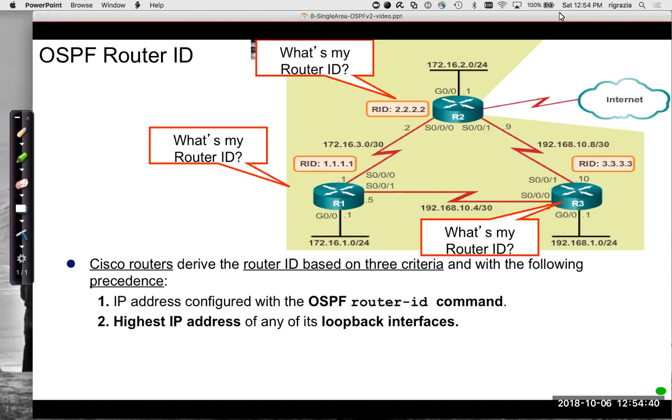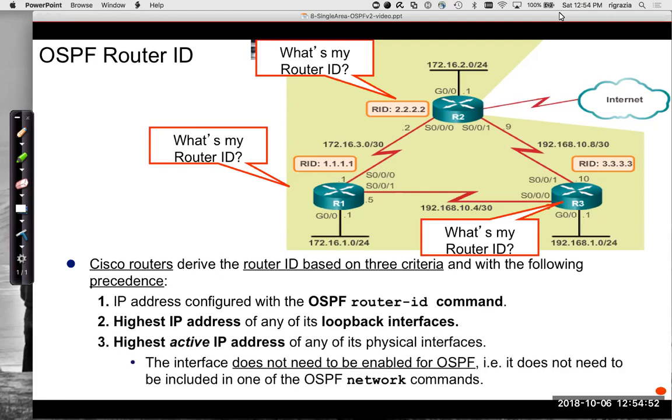If the OSPF router ID command is not used, by the way, that is the best practice, then it will use the highest IPv4 address on any of its loopback interfaces. And if no loopback interfaces are on the router, then it will use the highest active IPv4 address of any of its physical interfaces. And that interface doesn't have to be enabled for OSPF. It just needs to be in the up and up state.